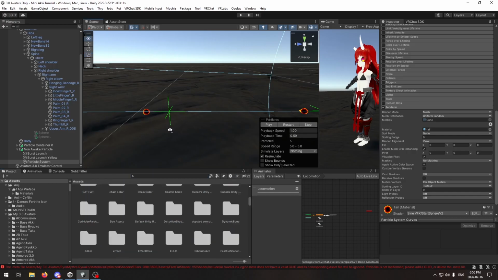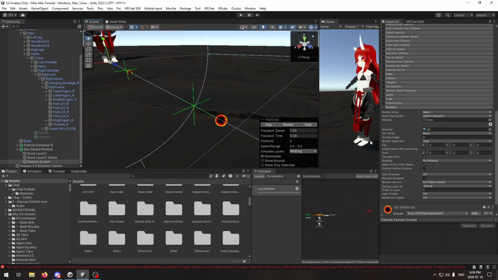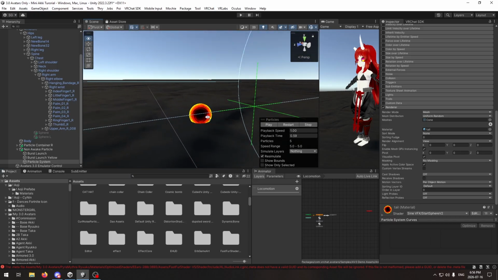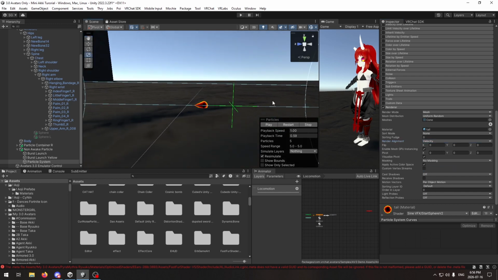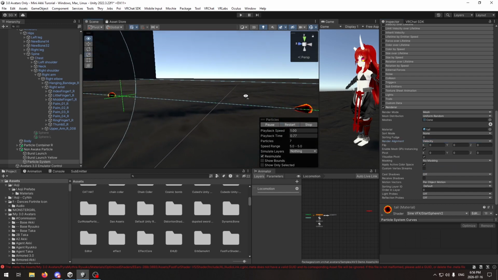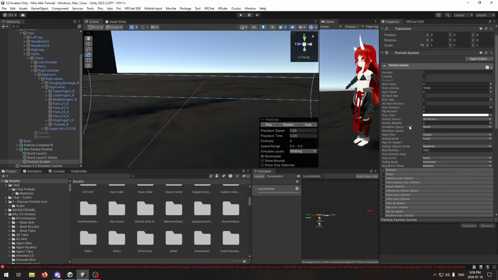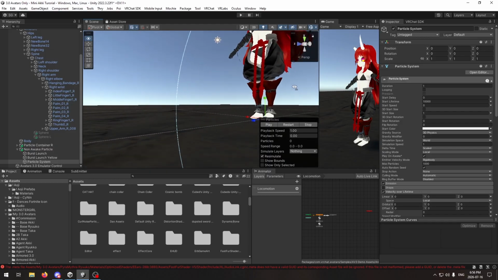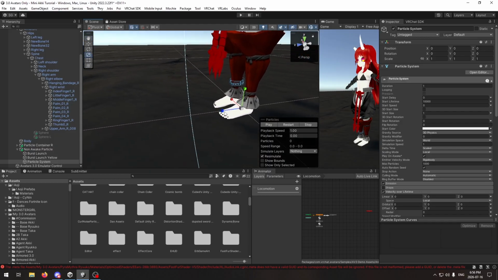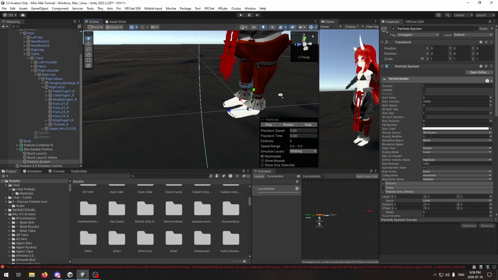So to change, because currently it's a little hard to see because it looks like a sphere, but it's supposed to be a cone. That's because the render alignment is set to view. What we want it to be is set to velocity. So the way it travels is the way it's going to be pointing. These are a little fast for now, so we're going to change the start speed to 0, but the velocity over lifetime, depending on the axis, right now you can see the blue line is straight ahead, so it's going to be the z-axis.